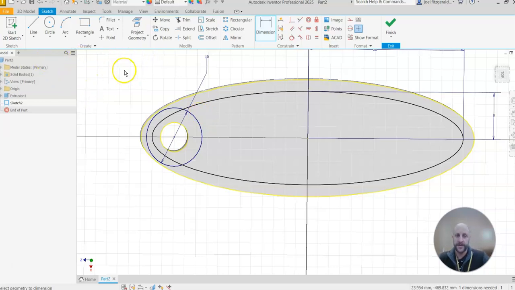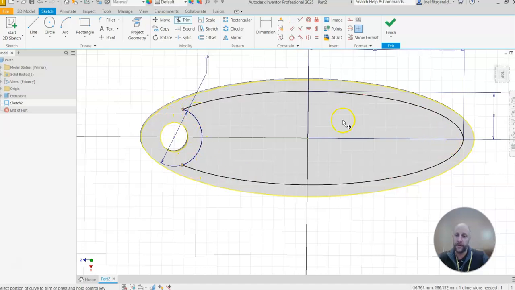So a fast way to do this is to use what's called the trim tool. All these little tools here allow me to modify my sketch. So trim is a nice, neat way to cut away the things I don't need. So if I go over to this circle, I can click on that and you can see, it gives you a preview. It cuts it back to its nearest intersect. I can cut that one as well, and I'm left with that shape there. Awesome. That's what I'm after.